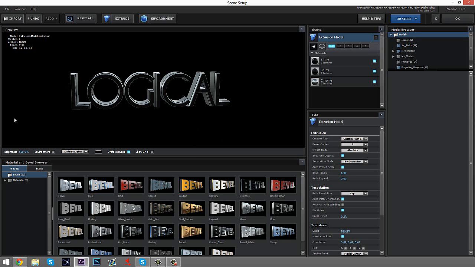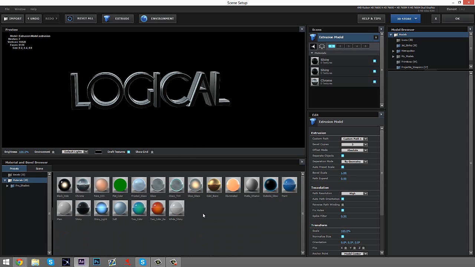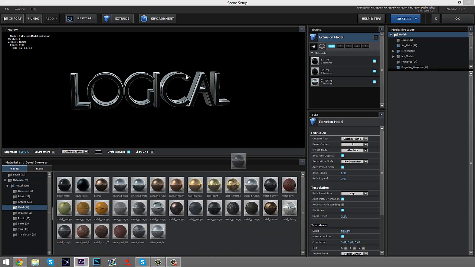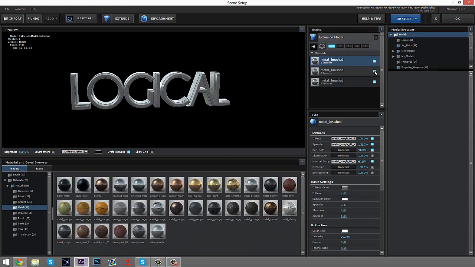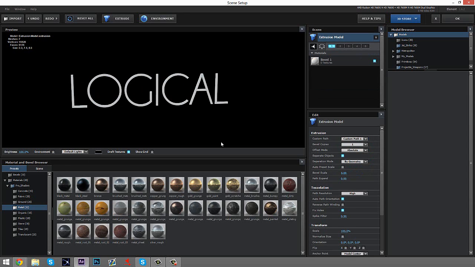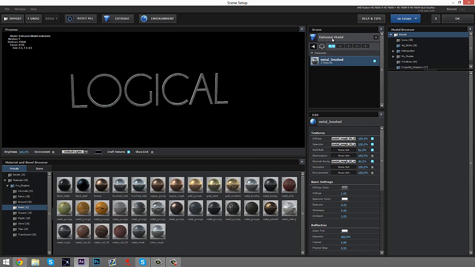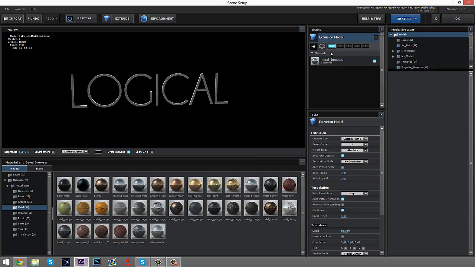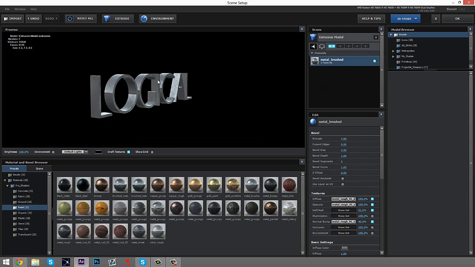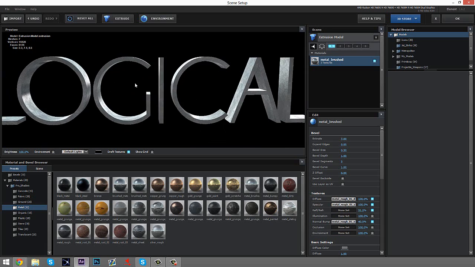So experiment with that. I'm going to go into materials, which they give you. These are all built in. You don't need to buy anything, but I got Pro Shaders. So I will go to metal brush. Let me just Control C until I get this, and metal brush, drag that on. And we're going to go to the extrusion model, click on that, and the material. Extrude: since it's relatively thin, we are going to make it thicker. That looks nice, around 7.